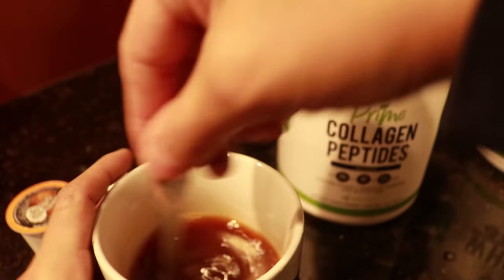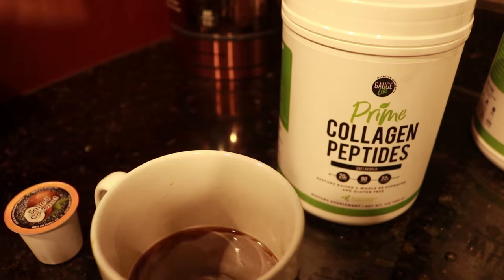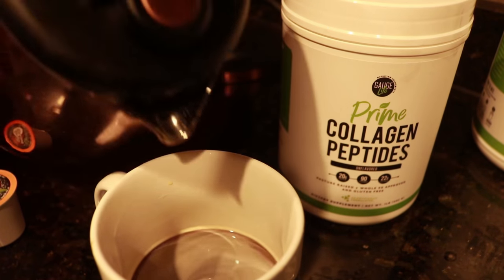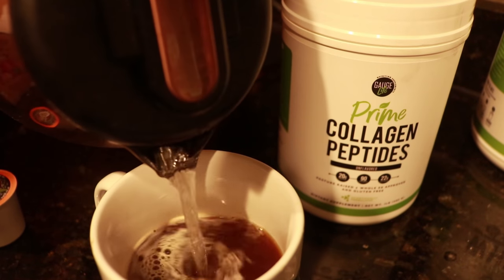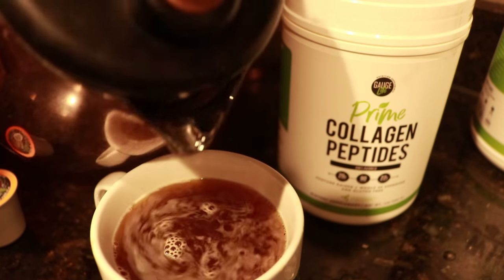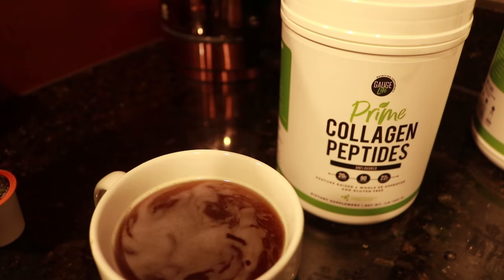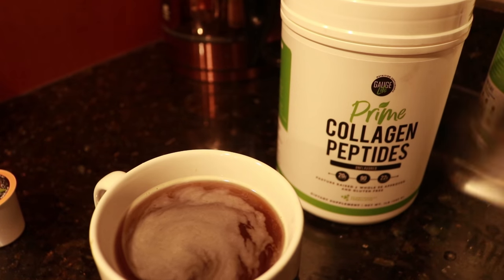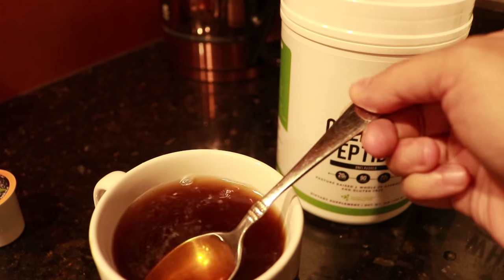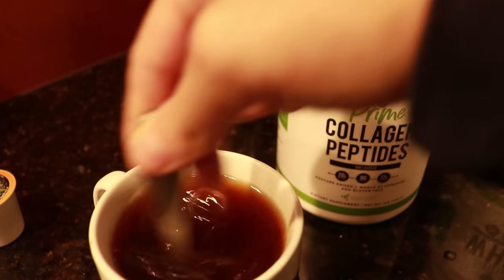All right, so now that I got that in there, you can see there's a lot of room, and I did that on purpose because I boiled hot water. And I've been taking my coffee just kind of diluted. That may sound a little weird. It's almost like a really strong tea because I've been skipping the cream in my coffee, and I don't want the extra calories right now. So I've just been cutting my coffee with hot water. But you guys can see, it's completely dissolved.